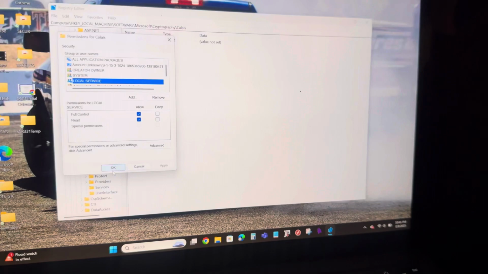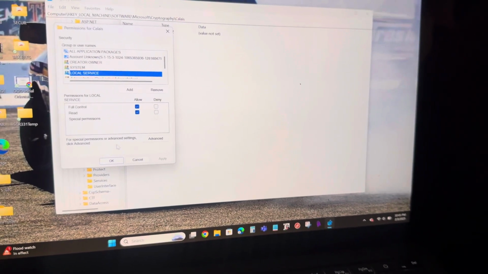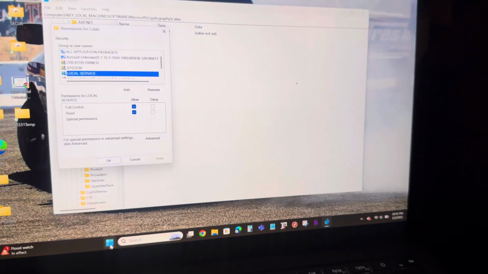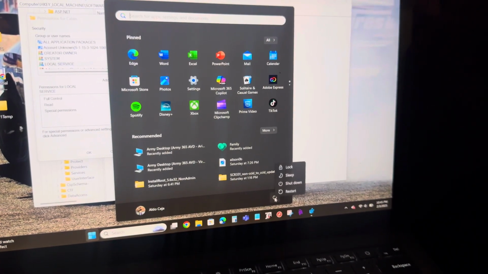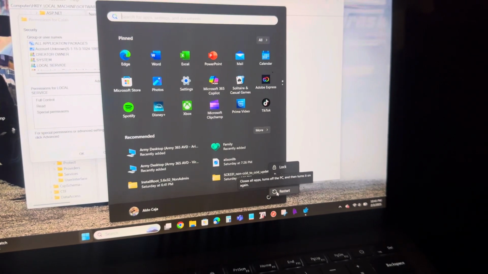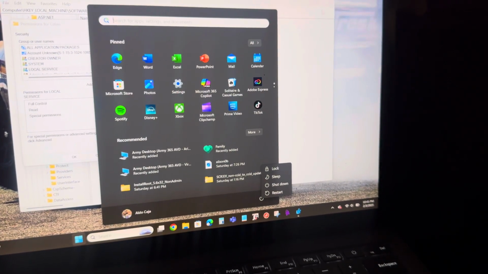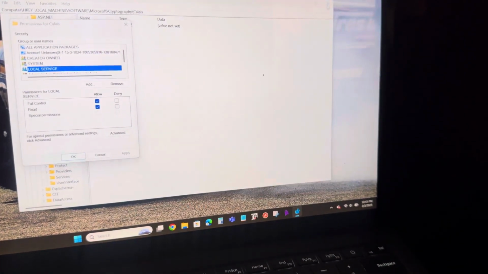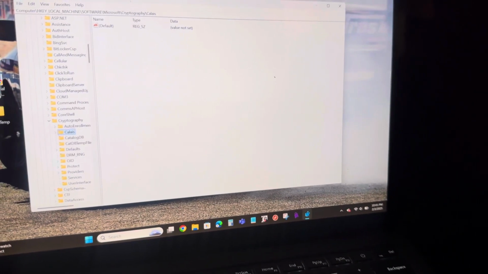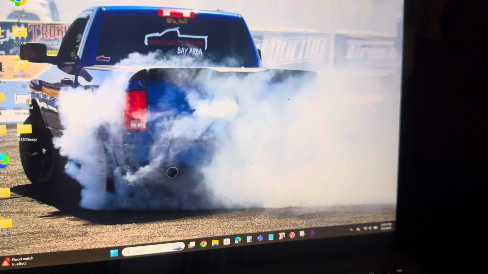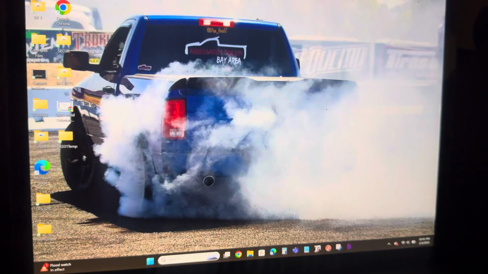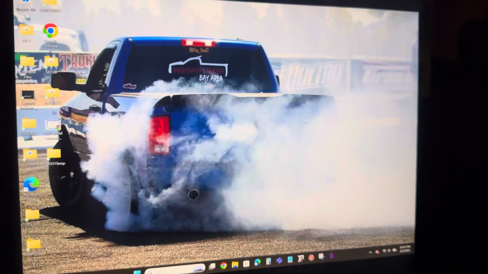Then you wanna just go down to a little Windows tab. Once you had hit OK, you're gonna go to the little windows. You're gonna click the right click and just restart your computer. Once you restart it, it's gonna just close out all the windows. You're gonna have your password or PIN. Type it in, give it a try, and that should fix your problem.